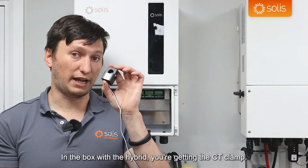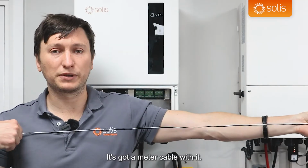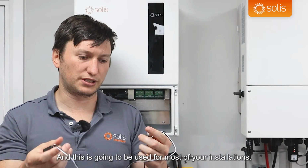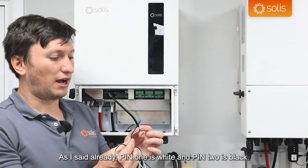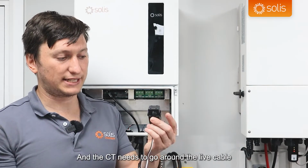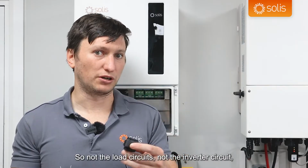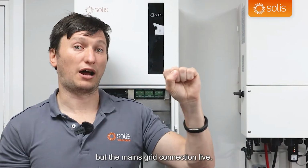In the box with the hybrid, you're getting the CT clamp. It's got a meter cable with it, a black and white CT cable. This is going to be used for most of your installations, and you would connect this up into the inverter. As I said already, pin 1 is white and pin 2 is black, and the CT needs to go around the live cable or the hot mains cable of your whole system. So not the load circuit, not the inverter circuit, but the mains grid connection live.